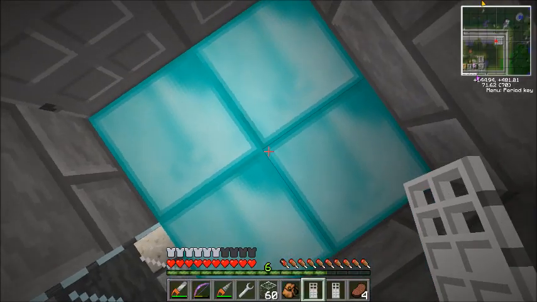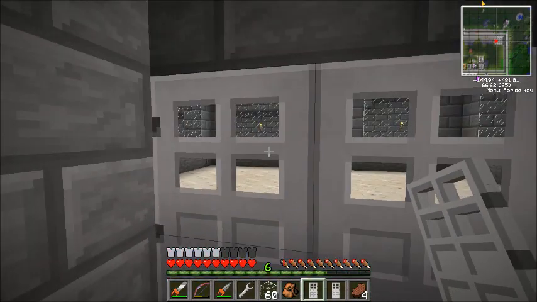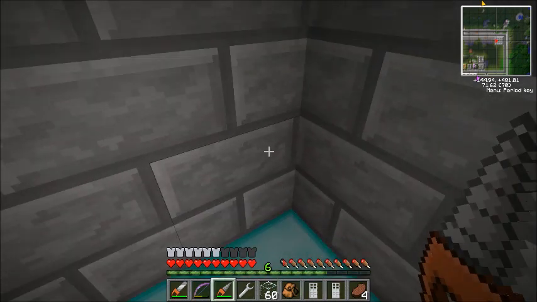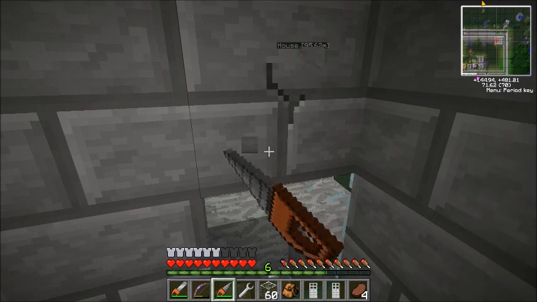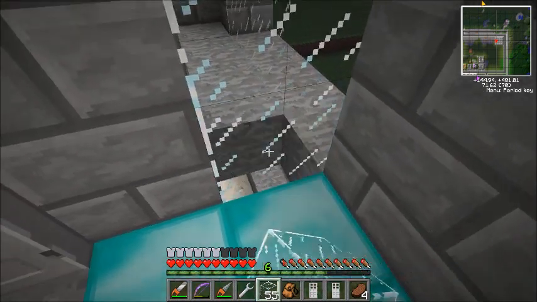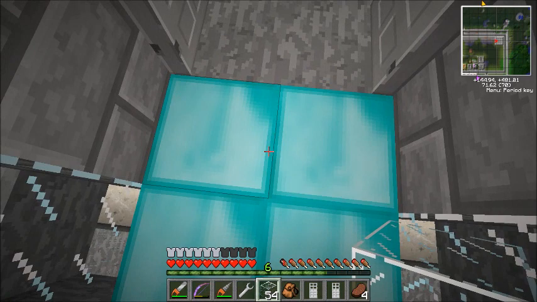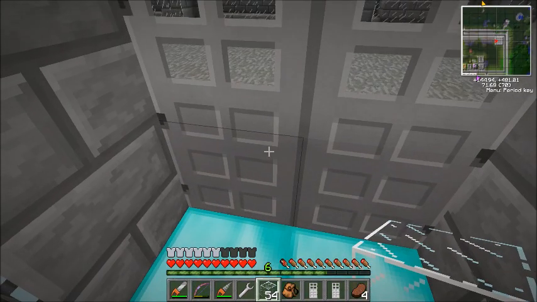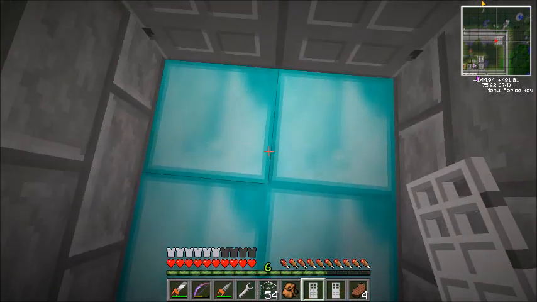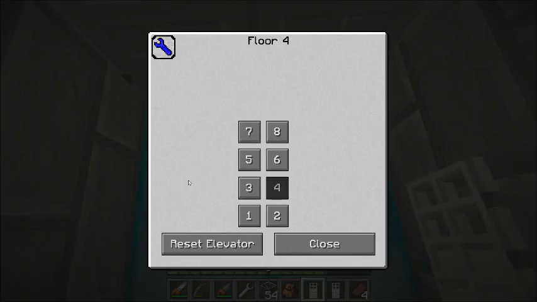So now when we go down the first, see how the door is open? And we go up the second now. These doors should open. And then I'll go ahead and replace this with glass here. And we go to the third floor. And we do the same thing with the doors. And let's go to the fourth floor. And fifth floor.